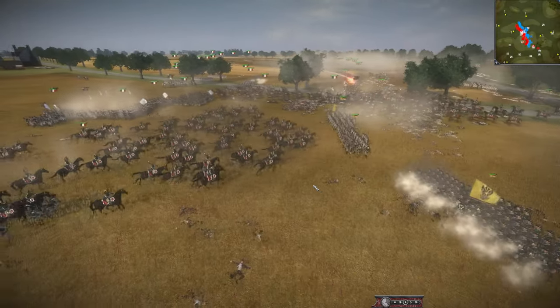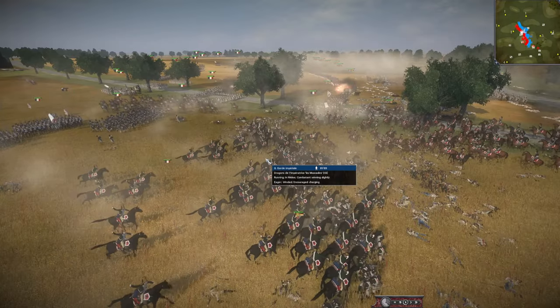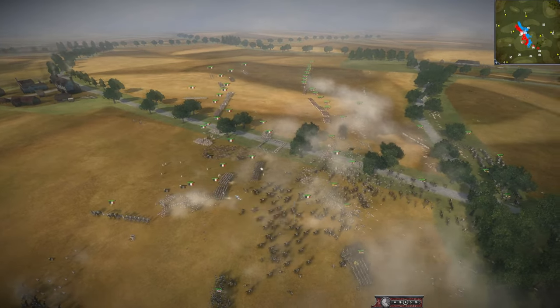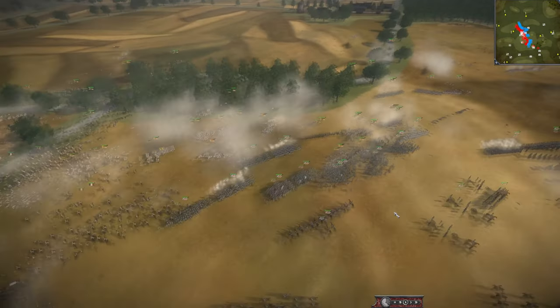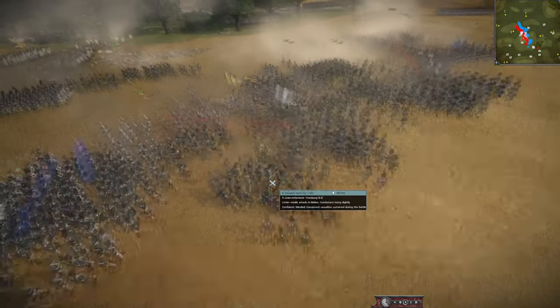Suvarov already in this line. Bavaria — they are going to try to get a juicy volley in the flank if they can. Beautiful shot — unfortunately maybe a musket bug. That was a beautiful volley. More cav charging in — this is what I love about NTW3. Look at the chaos here. What a charge by the Dragoons from the Imperial Guard. And now they are going to disentangle themselves — they don't want to get back-charged by the Horse Guards. Suvarov is just — this is a madhouse. Russia bolstering that charge.